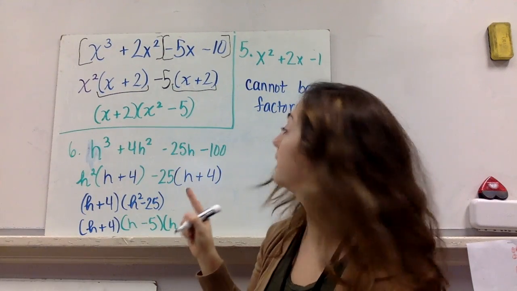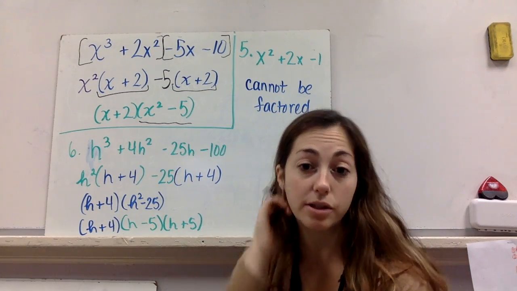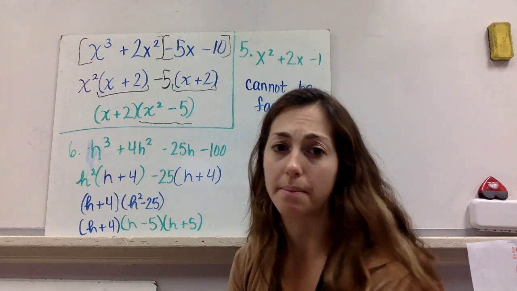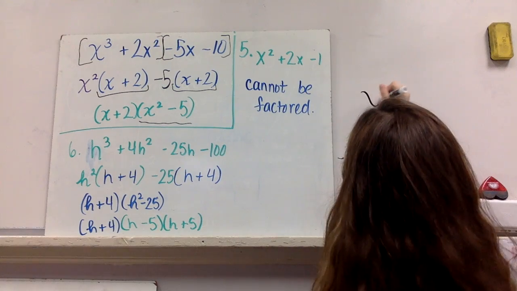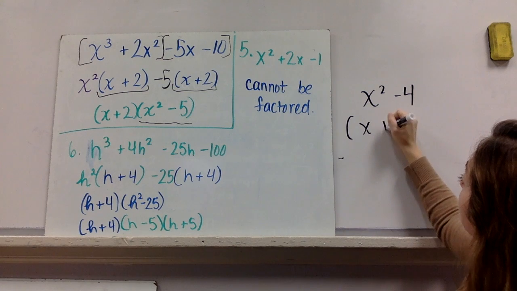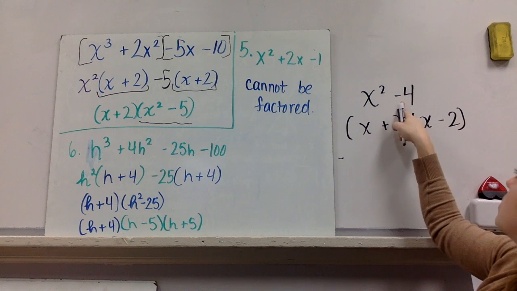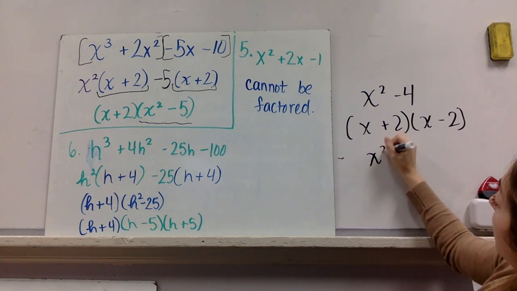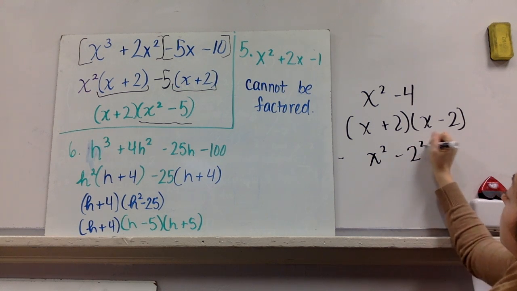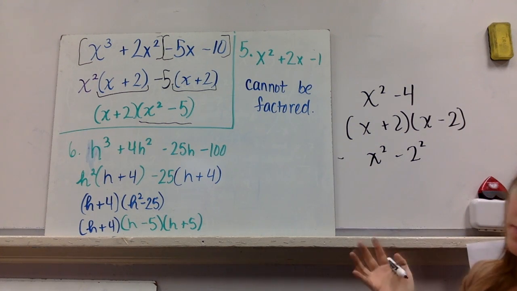And now, because I have x squared minus 5, I need to look at that a bit further, because if I have the difference of two squares, I actually can break it down further, and you're going to see that in two examples. So, for example, if I had x squared minus 4, this does factor out further. It turns into x plus 2 times x minus 2. So I can take it further because this is a square and this is a square. X squared is obviously a square, and 4 is 2 squared. So that's why this works like this. It's one of those special cases of the difference of two squares.